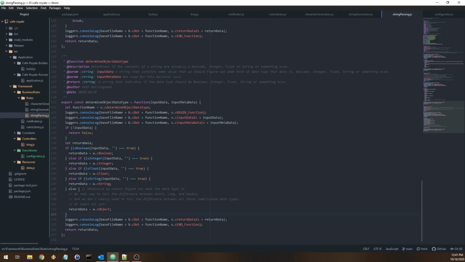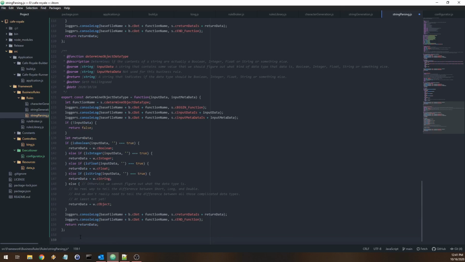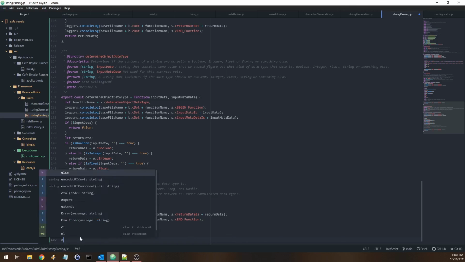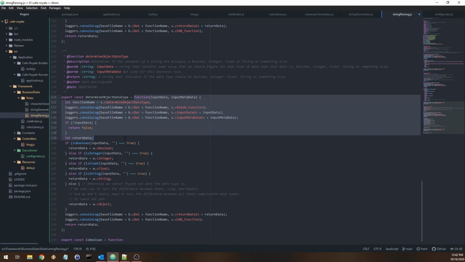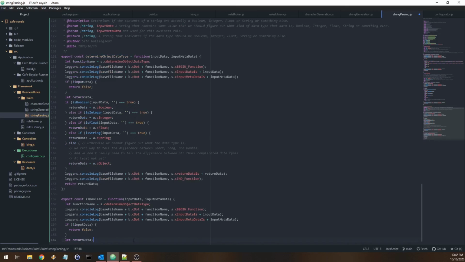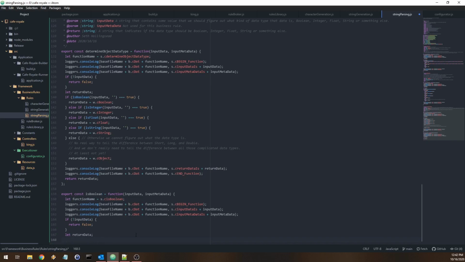Next, we're just going to start to implement some of those functions, which are pretty basic. There's a little bit here and there. So yeah, let's see here. Export const isBoolean equals function. And the rest of this, we're just going to copy paste from there, return data to right there. isBoolean is what needs to change right here. And the rest of this, after we come down to there, is basically identical to that.